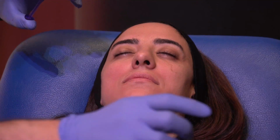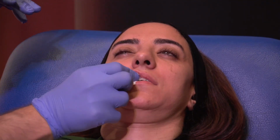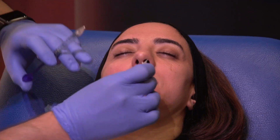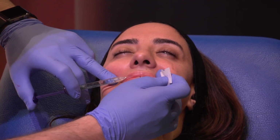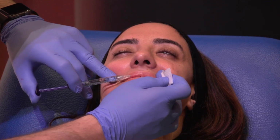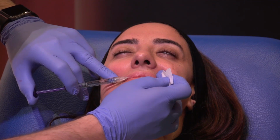Okay, alcohol swab. That's what I said about alcohol swab. It's always next to me. I'm always wiping the lip. Is it too painful? It's okay? Oh, perfect. Okay, so you can see that augmentation already starting to appear. Minimal product, I've just used 0.1. Okay, again, I go at the end of my needle where I've injected, go all the way medial. They start having a little bit of sensation more medially, and I'm injecting as I'm pulling out.